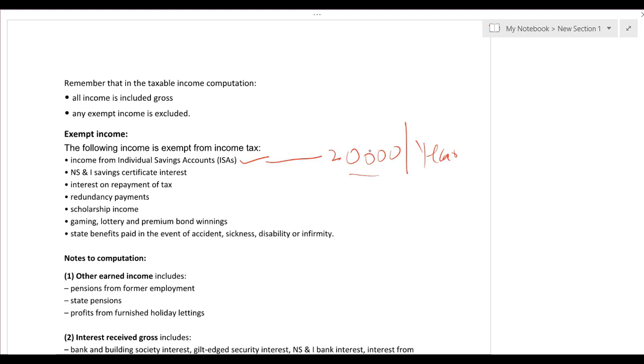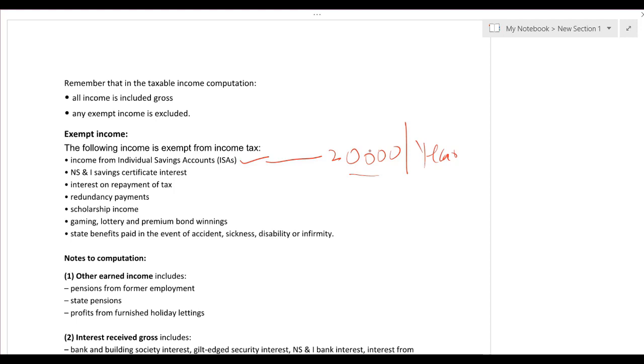Whatever interest income is coming from an Individual Savings Account, that is exempt. And it is also not necessary that the entire 20,000 must be in the form of cash. It is also possible that some of the amount you keep in the ISA in the form of cash and some you can keep in the form of shares. If you have kept some of the amount in the ISA in the form of shares, then if you get dividend income from those shares, obviously that is also exempt. But you should not be worried about this because even in ATX, the examiner is going to categorically write that this is the interest income from ISA.